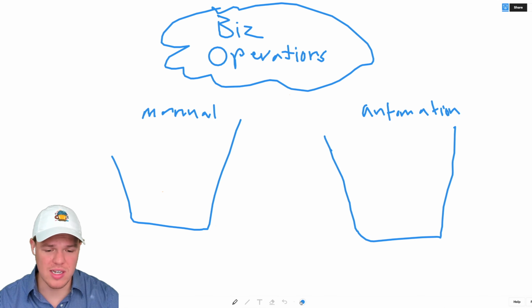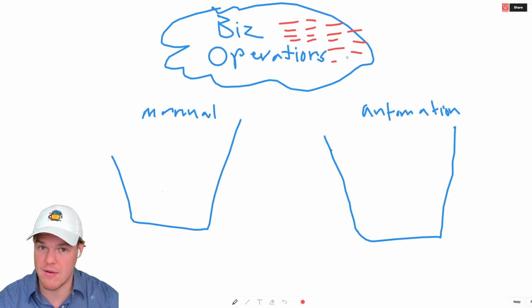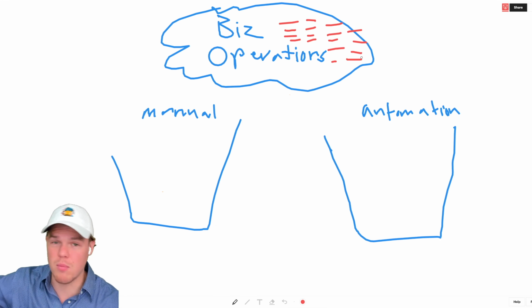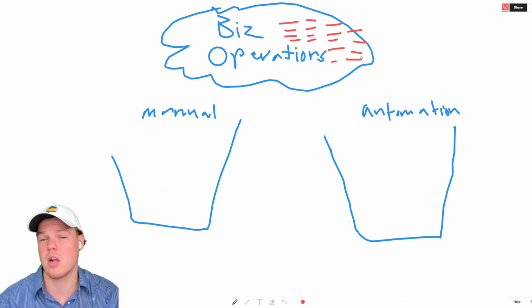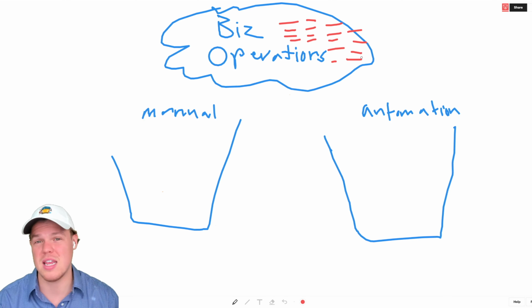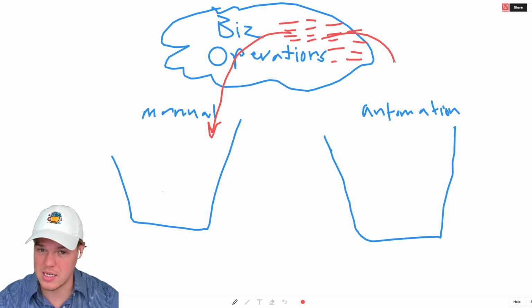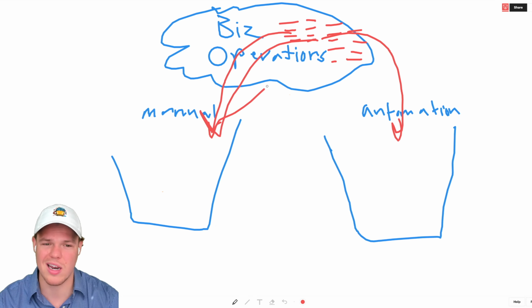The idea here is this. We take our operations, so we take the hour, two, three, four, five, however long it takes you, write it out, put it in a Google Doc, whatever it is, every single thing associated with your business. When I say everything, I mean everything: the manual texts you're sending out, the manual emails, the onboarding process, actually serving the client, building out the PDFs maybe for a lead, everything entailed with your business. Once you've written that out in a Google Doc, on a whiteboard, whatever that may be, start analyzing it and saying, what can I automate and what can I not automate?